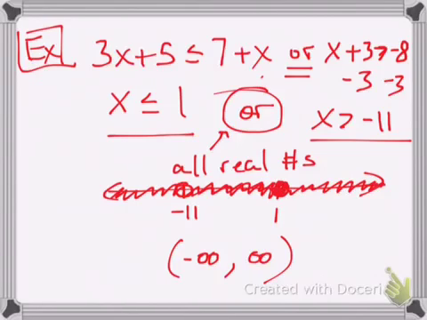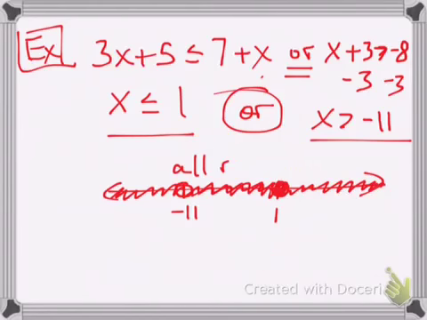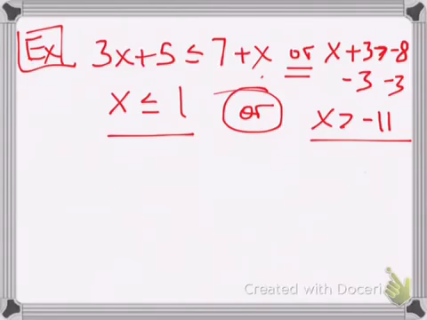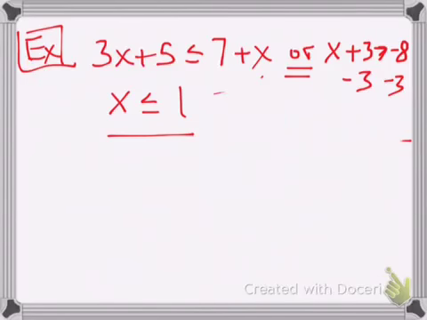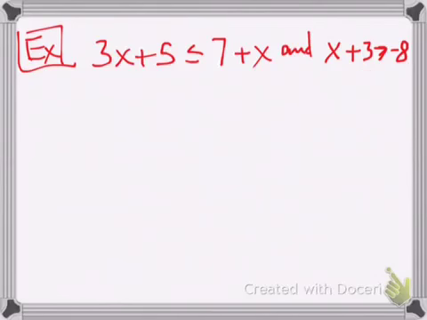Now, let's take this exact same problem. Let me erase some stuff here. And let's change or to and. Okay? And. I want you to rewrite the problem because this is a different problem. Right? The power word has changed. The word showing the relationship between these two inequalities has changed. So it's going to be very important to note that difference.